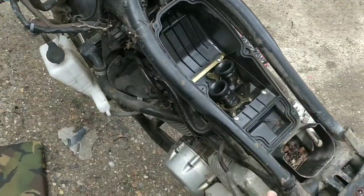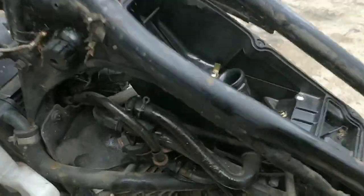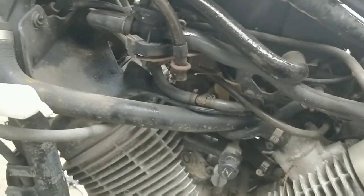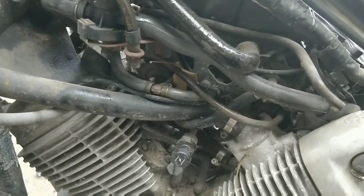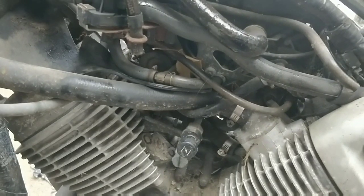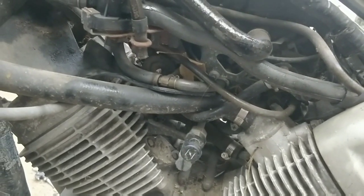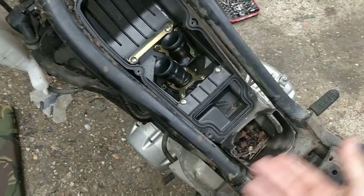Let's pop this off, and then we'll get down to the carbs. Remember, I've not done this kind of carb system before. It's a feed twin, so there's one at a different angle, isn't there? So I'm not really sure what I'm even looking at. I'm just doing my best. I'm just going to pop this off and we'll have a look and see what it looks like.